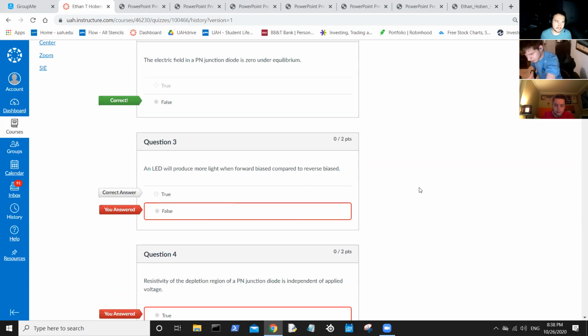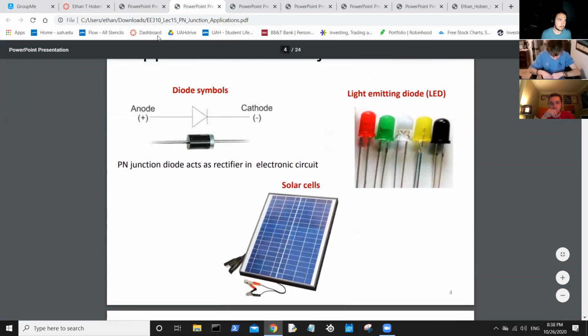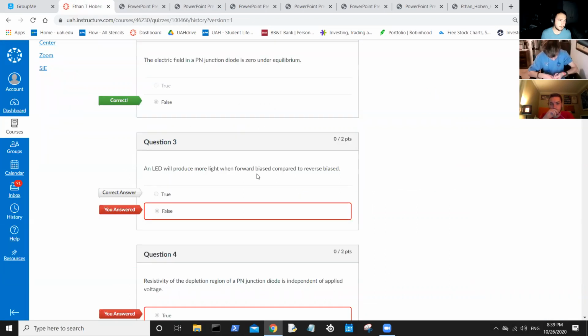And I said false because I remembered a fact that wasn't exactly helpful here: solar panels and LEDs are very, very similar. An LED is just a solar panel being operated in the reverse direction. If you were to put current onto the leads of a solar panel and pump current through it, it actually glows like an LED. And same thing, if you shine energy at an LED, it should generate a small amount of current. So they work off the same technology, hence the reason these are all applications of PN junctions. They're all the same thing to an extent. These two use optical, while this one uses direct driven current. But an LED will produce more light when forward biased compared to reverse biased.